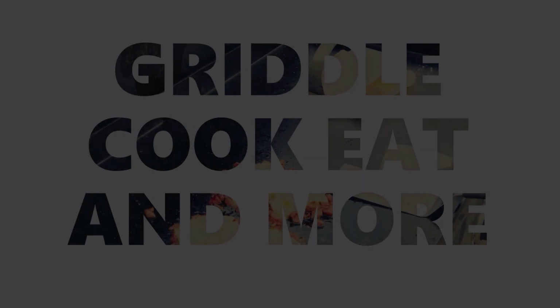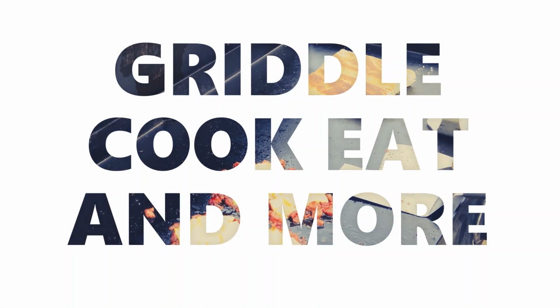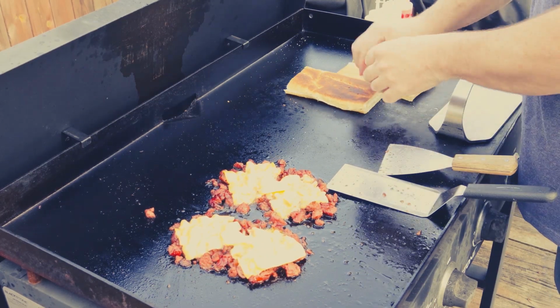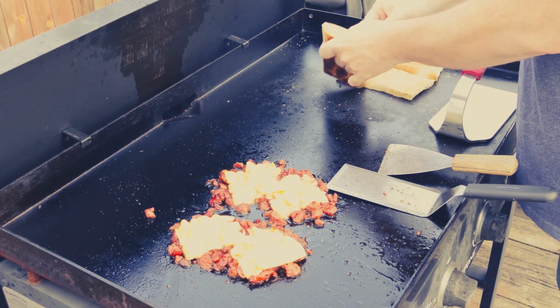Alright, here we go. We're back. Cheese is bumping up good. Put bread. Fold it up here. Do a little crisp on the inside.